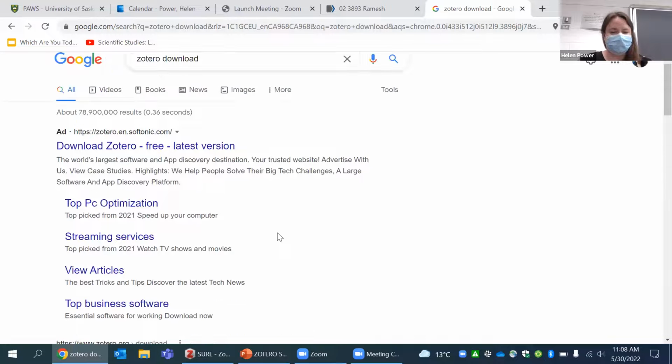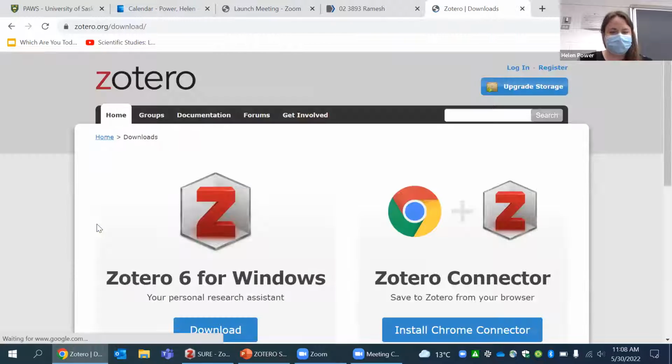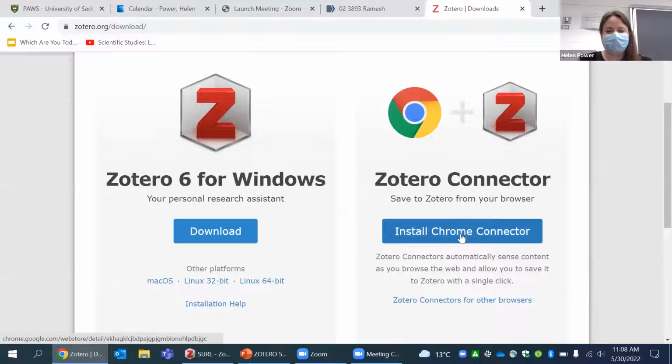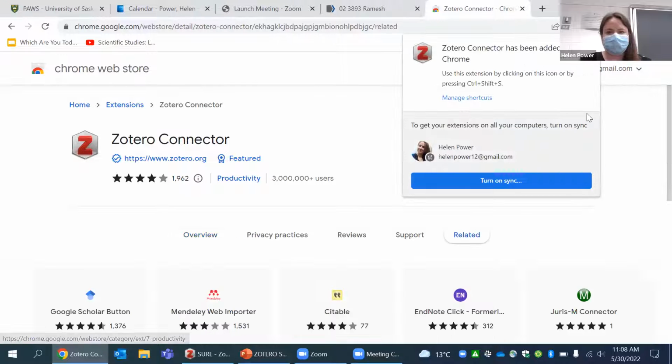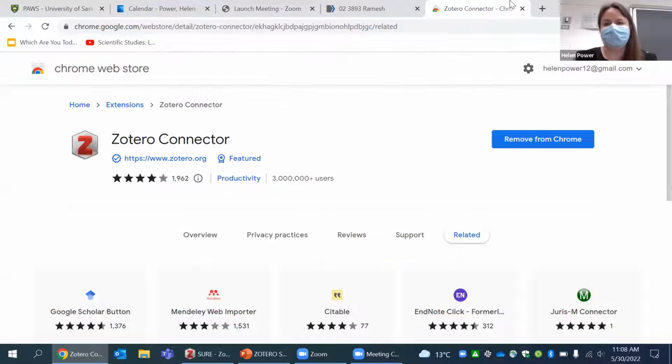This is a new laptop. So make sure that you're going to the actual Zotero website. I'm in Chrome, so I want to install the Chrome connector and add it to my Chrome. Great, so that was pretty quick. Oops, I didn't mean to do that. Cancel. It wants to sync it with all my other connectors.